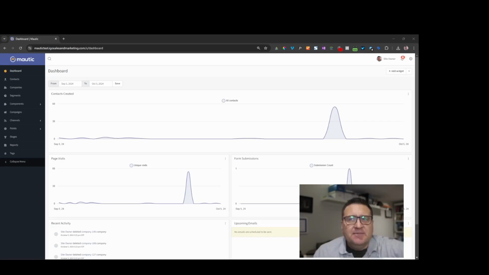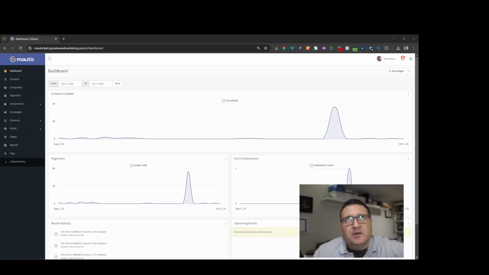Things have been busy. Today I'd like to introduce, if you're not already familiar with it, Mautic. Mautic is an excellent addition, integration, but it's a great piece of software to use with SuiteCRM. It's free and open source, just like SuiteCRM is. You can install it on your own server.